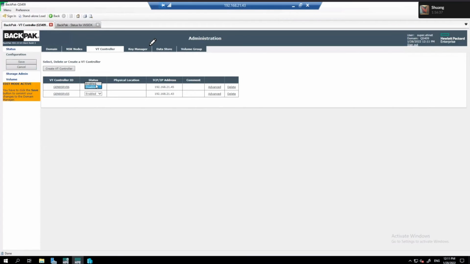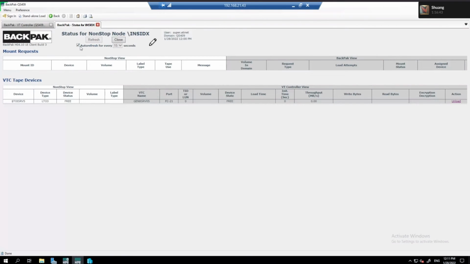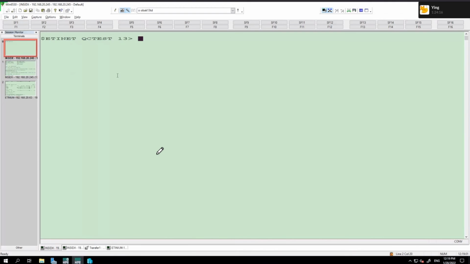So let's re-enable the VTC6, and we will run a restore of an old backup to make sure with the new QoreStor we are able to restore a legacy backup.